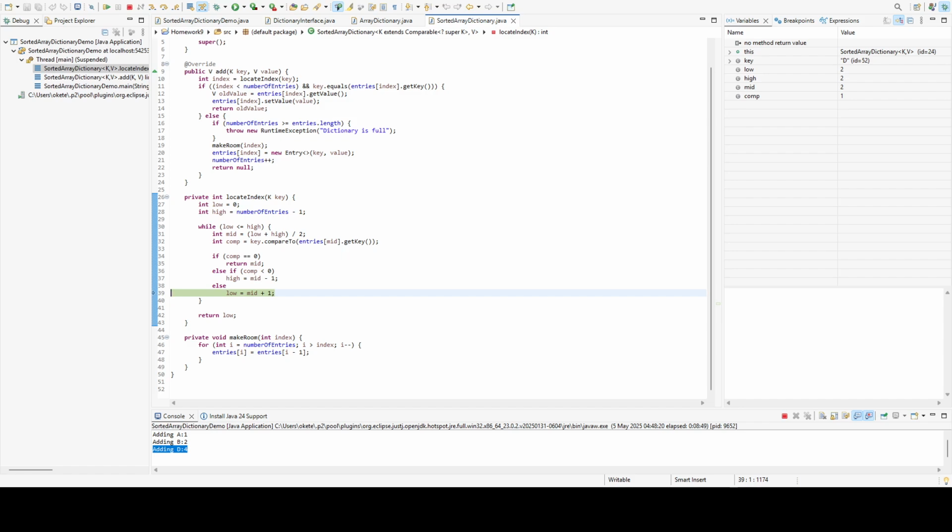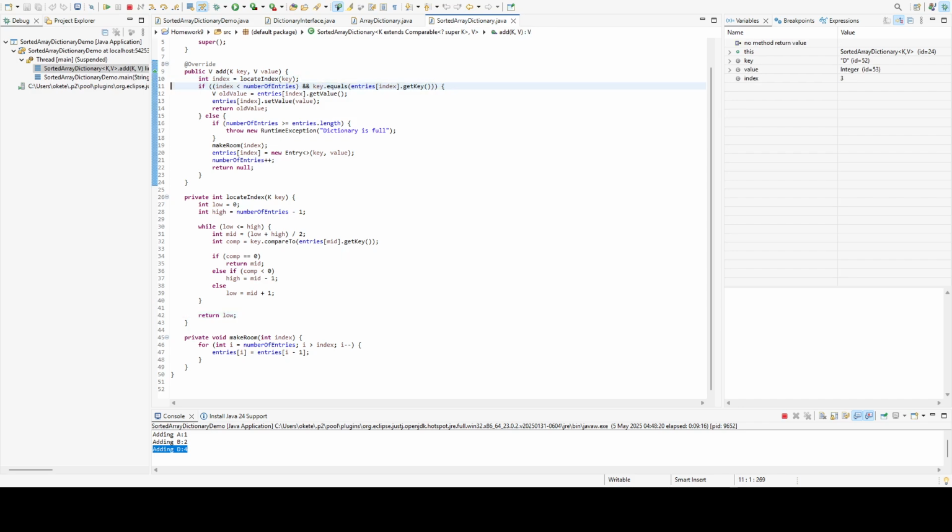Skip, and this part is okay. Now low is 3, and finished. The search terminates as low equal to 3 and the method returns index 3. In here we call compareTo 3 times during the binary search, comparing D with B and C and determining the insert position.